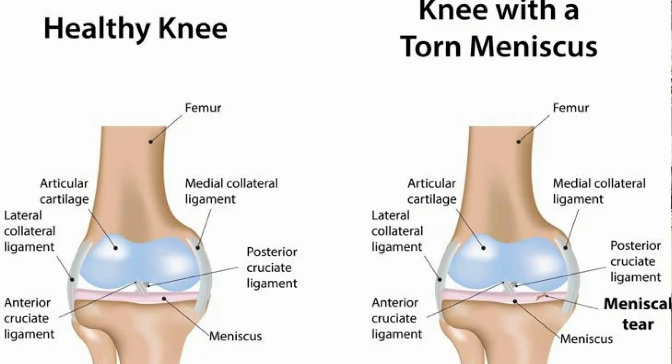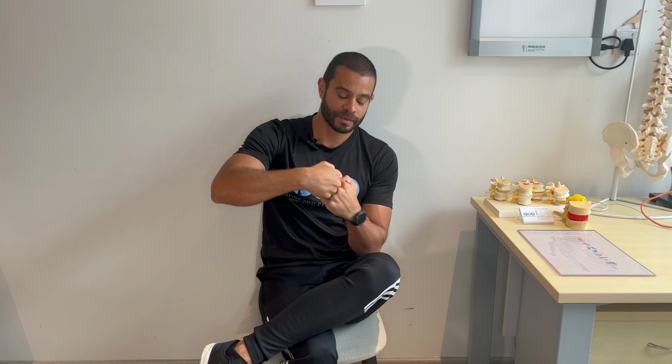Another common condition is ACL injuries or meniscus injuries. Now, those are mainly because of trauma or you did a change of direction very quickly and you injured the ACL. So the ACL is the anterior cruciate ligament. This is a ligament that prevents the joint from moving forward, so the knee from moving forward. And that happens when, let's say, you're running and you change directions, boom, the ligament just went. Same thing happens with the meniscus. Changes of direction or too much compression can lead to injury. Now, in these two injuries, ACL injuries and meniscus injuries, usually you have to do a surgery. If the ligament is completely torn and if the meniscus is torn, then you might need a surgery.